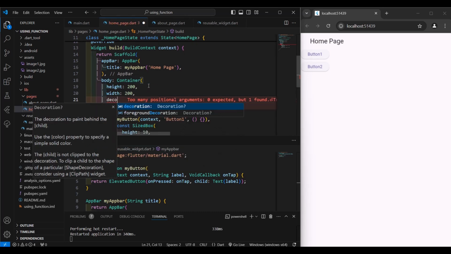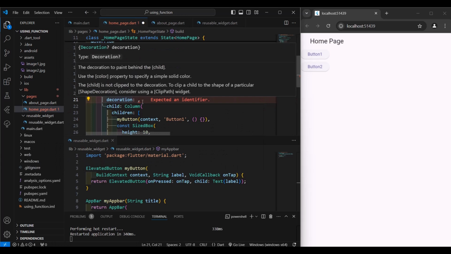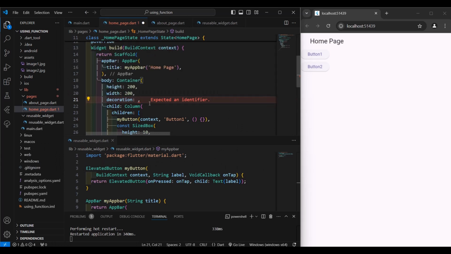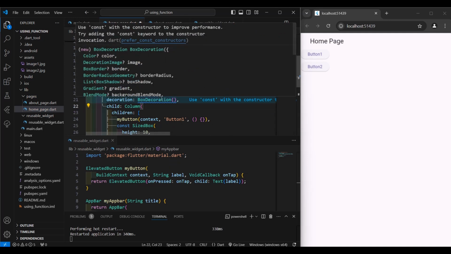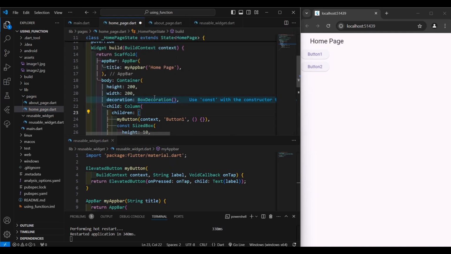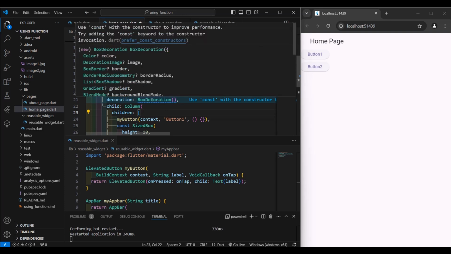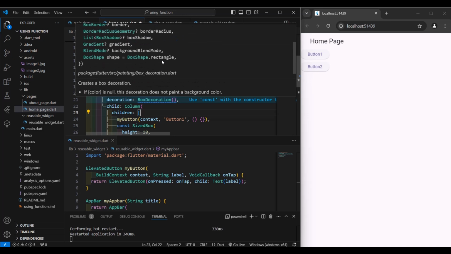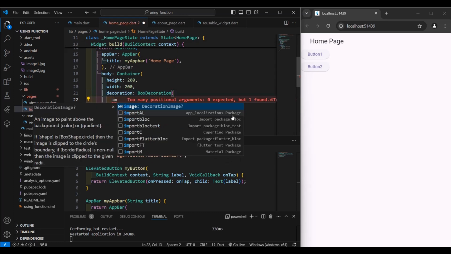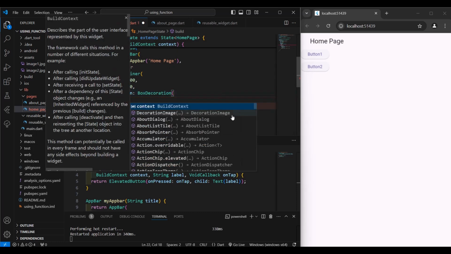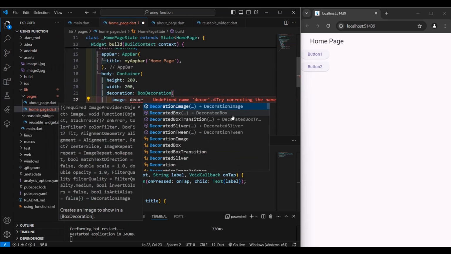Type here decoration, and then we can type here the box decoration widget. Box decoration widget has different properties like this: color, image, border radius. You just hover your mouse to the widget and you can see the available properties. So we're gonna select box decoration, and under it we can select image property, and then again decoration image.